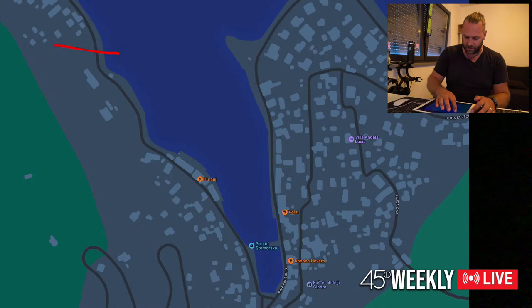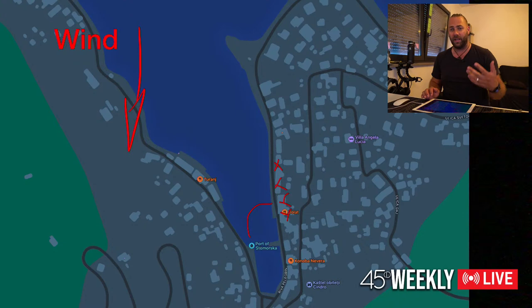Okay, so if we look at wind coming like this, and then your boat spots are along here like that, Jason can come in with his boat and he can reverse in and get it docked, tied up. Hopefully there's another yacht there for him already and he can lay against that too. And then you guys can help out with your mooring lines on the windward side and get everyone sorted out like that. Fenders up, ready for them to come down, and expect their bow to blow faster than the stern.